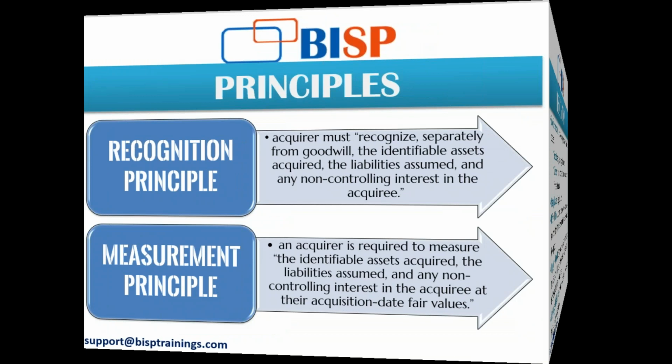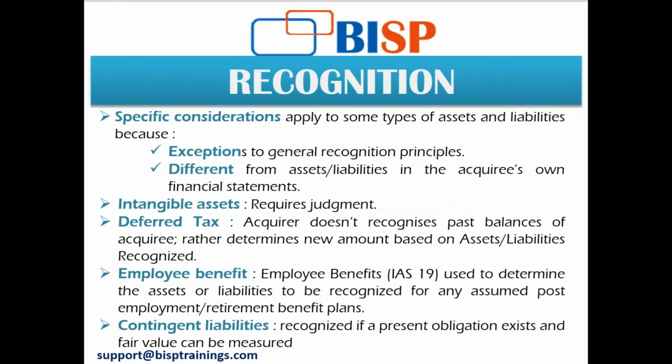Let's start with my recognition principle. The assets and liabilities that are recognized are unique to each business combination, and of course they differ extensively. So the same kind of view cannot be provided under the IFRS, because it depends from business to business on what the assets and liabilities are that are included under the business.